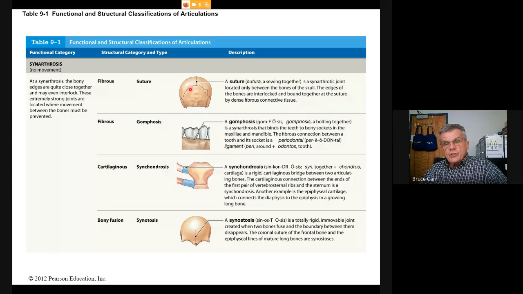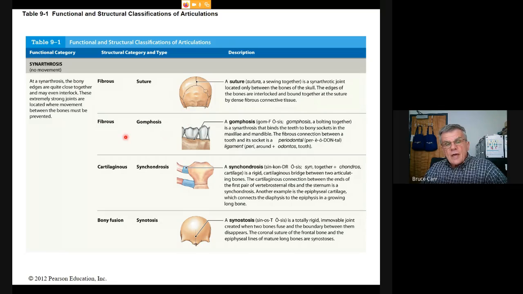A dense fibrous tissue is deposited, and it laces these bony edges together, sort of like bootlaces, and it is so tight that it normally does not break apart even with aging. So if you find an ancient skull, if you're looking in anthropology or archaeology and you discover a skull that was intact when the body went into the ground and it was not crushed, I mean, if the ground moves, if the rock layers move, it can crush skulls. But if it's uncrushed, this skull, even if it's 10,000 years old, will come out of the sea or come out of the land as a single skull.